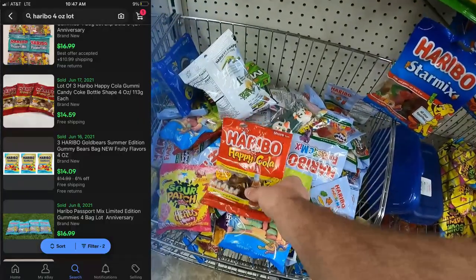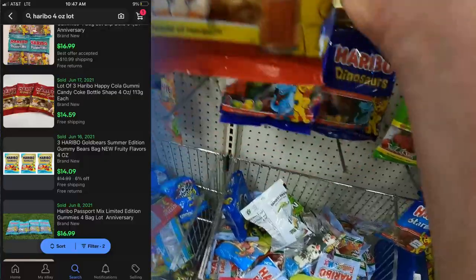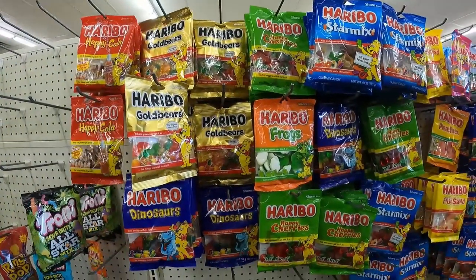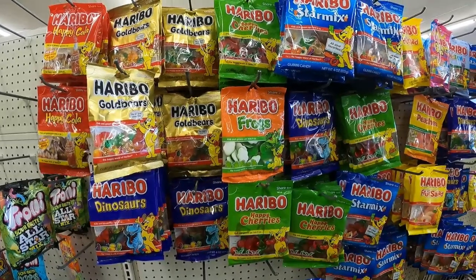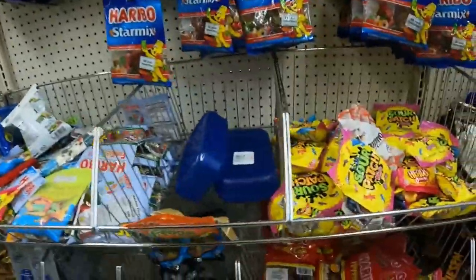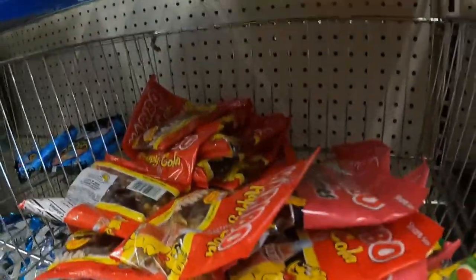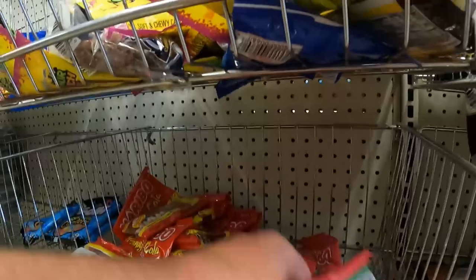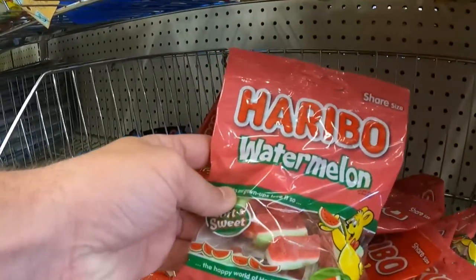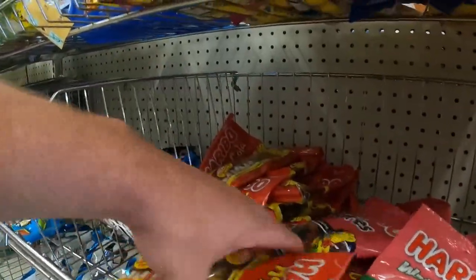You're going to have to scan or look up each one. Oftentimes the barcodes don't match the Amazon listing or the eBay listing, but the keywords like Haribo Happy Cola, Haribo Star Mix, Haribo Frogs, Haribo Happy Cherries — this is going to be consistent across all the English text packaging. There is other language packaging, German packaging. Those do go for a bit more. You have to import them, and later on in the video I'll show you how to do that.